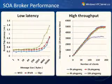So what's the broker performance like? As you can see, you can see the colors pretty well on that. On Gigabit Ethernet, it does pretty well. Latency is good. On IP over IB, a little better. And on WSD, it's quite good. And then we get higher throughput. If we look at different sizes of ping-ponging, with 0K ping-pong, of course, we get the fastest throughput. Even with 16K, we get pretty good throughput.